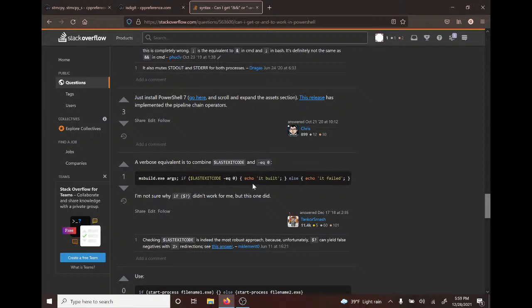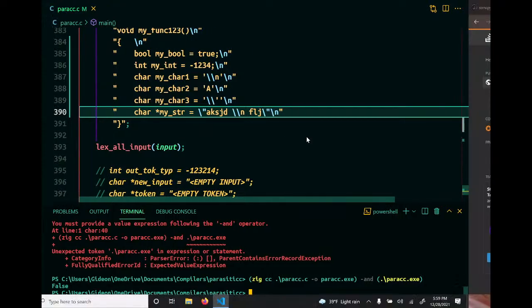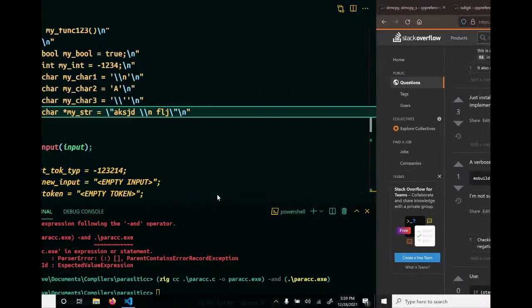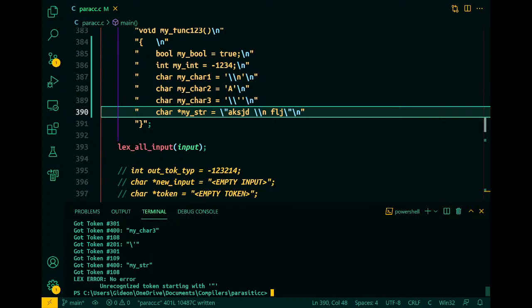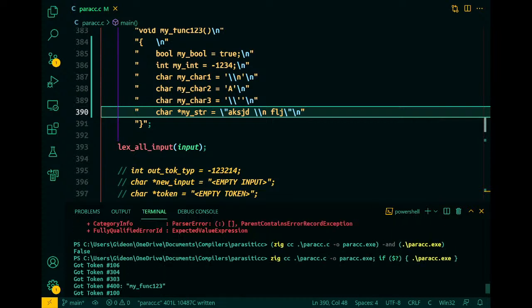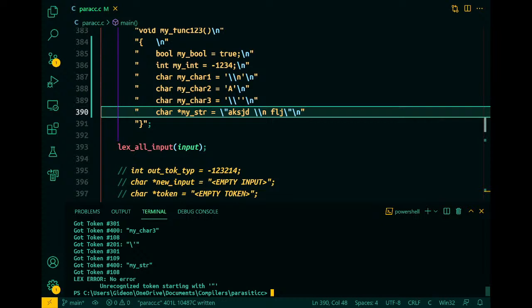Okay, I'm just going to use if dollar question mark. So I'm going to do this. Semicolon if dollar question mark, braces. Okay, there we go. That's bizarre, but whatever.